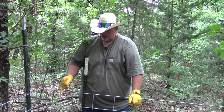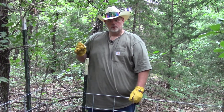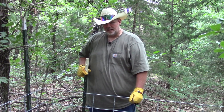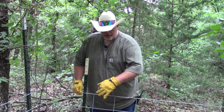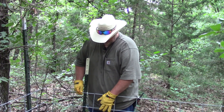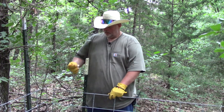Another thing to know about when establishing your paddock is to always put your T-posts on the outside of the paddock. The T-posts are on the outside because you want your fence on the inside, so that if there are any pressures put on it, it gets pushed against the T-post. When I say pressure, I mean pig pressure.